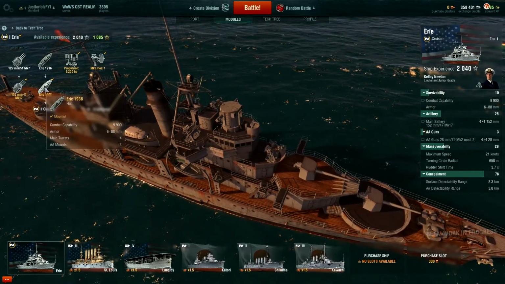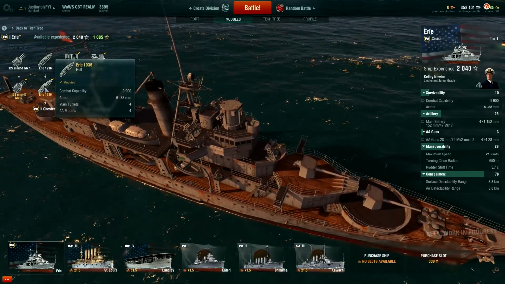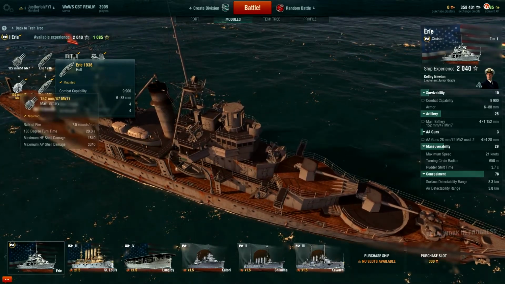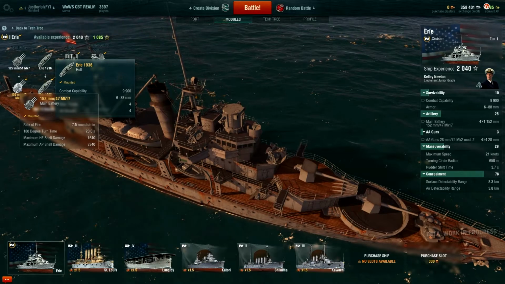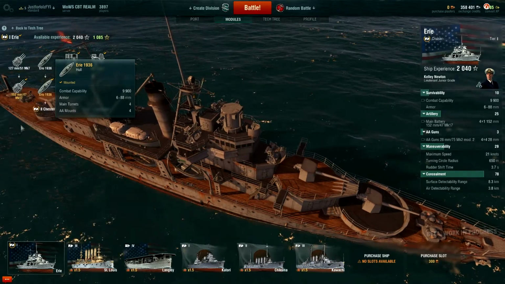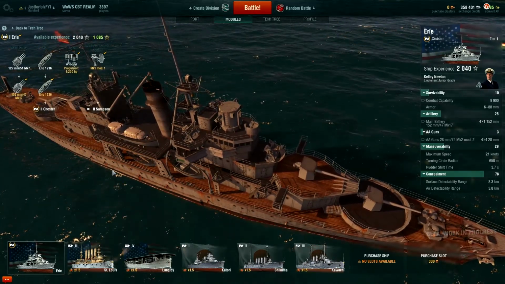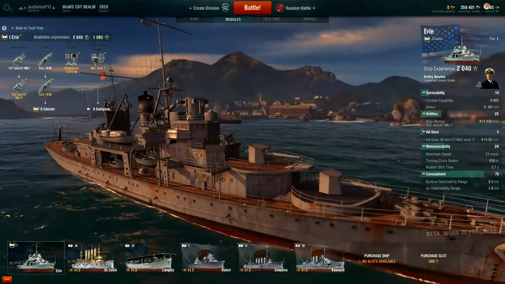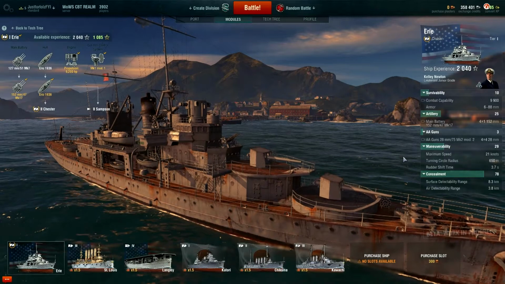The upgrades on this ship are fairly straightforward. You can upgrade the hull for an extra 1000 HP, bringing your life to 9900 in total, and you can upgrade the guns from the original 127mm guns to the much more massive 152mm ones, giving you a nice boost to damage, but at the cost of reload time and a bit of turning speed on the guns.